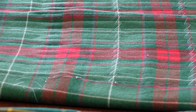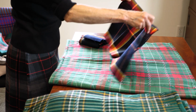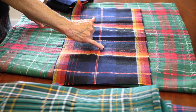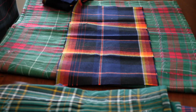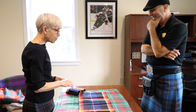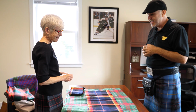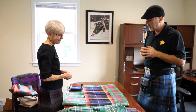I brought a piece of my all-time favorite tartan. Oh, is that the volcanic one? This is volcanic, with the Icelandic flag. That reminded me of it because you've got these gradational shades of yellow to orange to red. It looks volcanic. It pleats very differently on different sides of the double width fabric, and you can't do the same thing on the two sides because it's such a big set, and it's asymmetric. It is a beautiful tartan. But it's those kinds of things that in tartan design mean something, give it more meaning and more thought. And the more thought you put into it, the better it'll end up coming out.